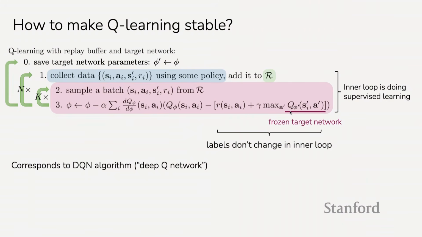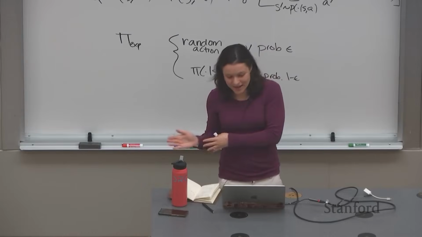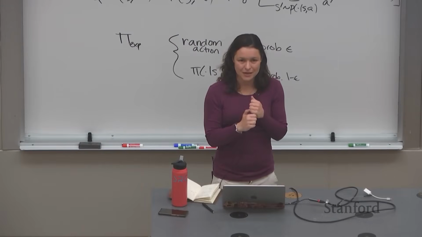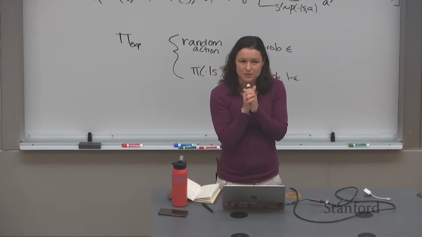Once you use a target network, this is referred to as the DQN algorithm. It was introduced in 2013. It was basically the first deep RL method, at least in my opinion. And they found that you could train neural networks to play a variety of different Atari games. It was one of the first examples of using reinforcement learning to train neural networks to do a pretty complicated task, and they were training it directly from the pixel observation from the game. Prior to that, a lot of the reinforcement learning examples were on very toy settings or very low dimensional settings.